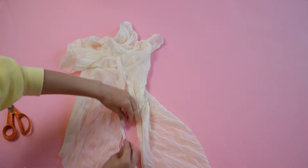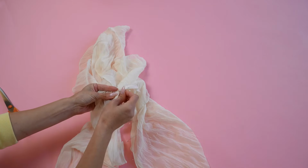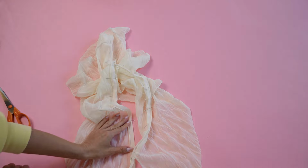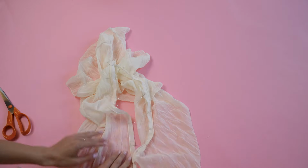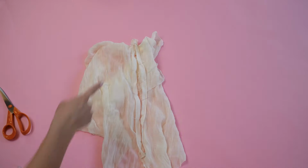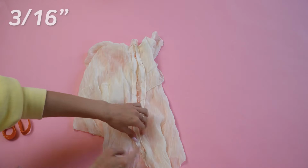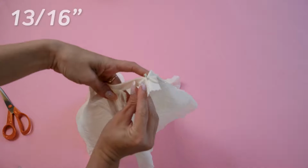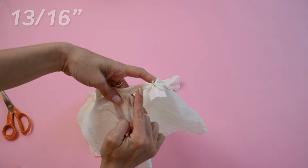I will pin the other side of the zipper tape right now. However, you can also pin the other side later, after we stitch on the first side of the zipper. That way might be a bit easier for beginner sewists. Make a stitch 5 mm apart from the edge. Also stop stitching around 2 cm above the slider.